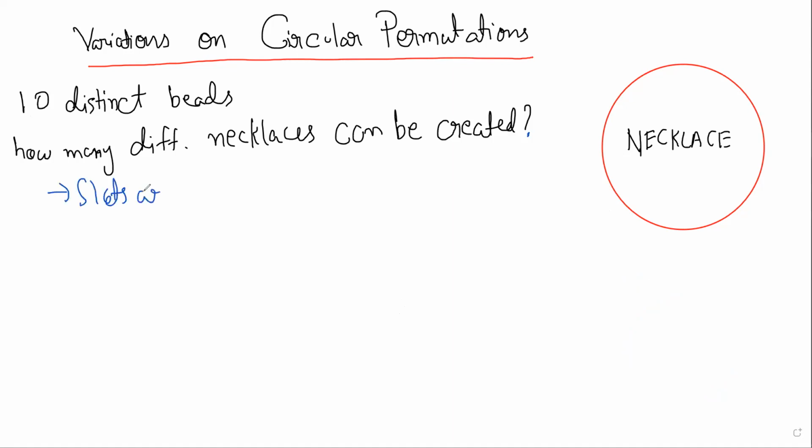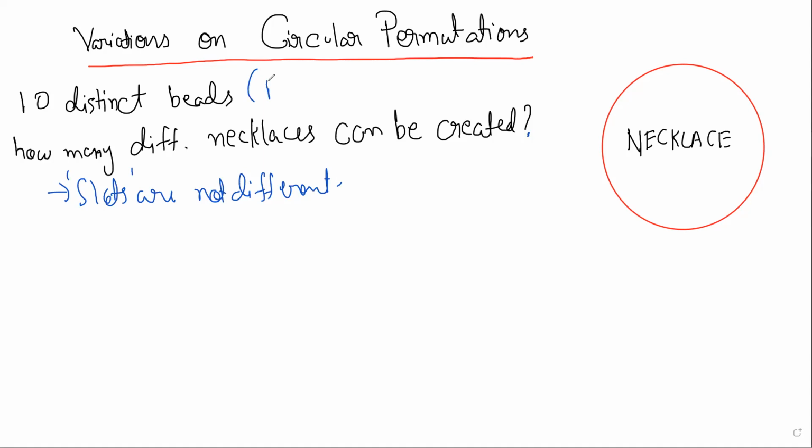Slots are not different. Well, there are no slots, but slots are not different. There is no first slot, second slot, and so on. Okay, is that clear to everyone? If even the chairs were labeled, then it was n factorial, because it matters in which chair which person goes. Simple. But here, which slot, which bead, there is no such thing. It is just beads, different beads, but there are no different slots.